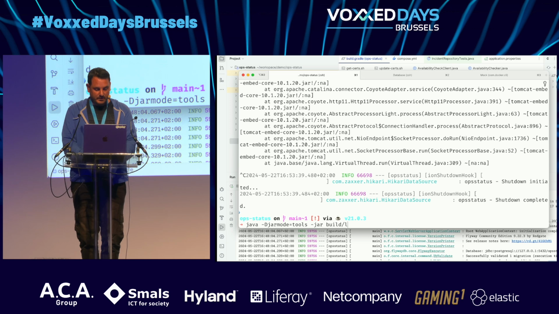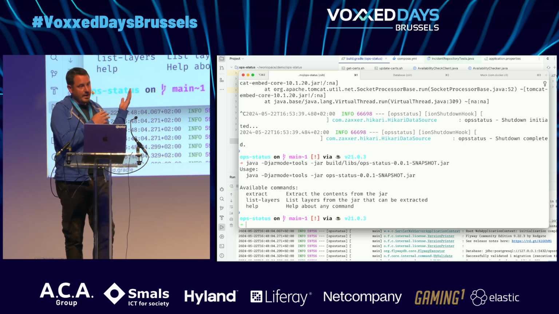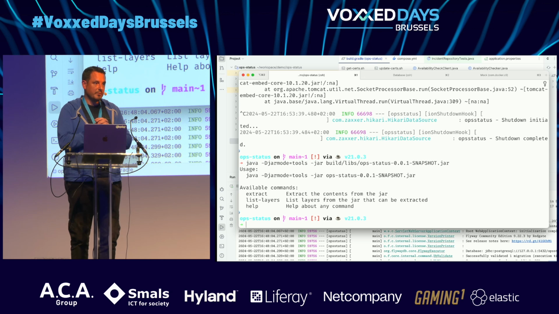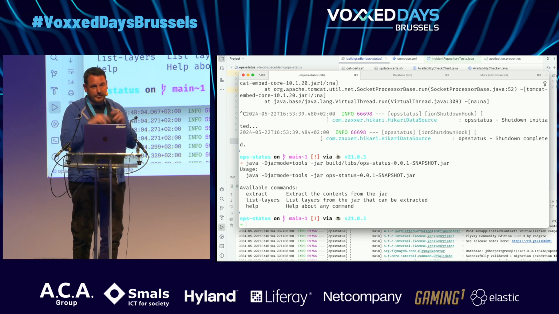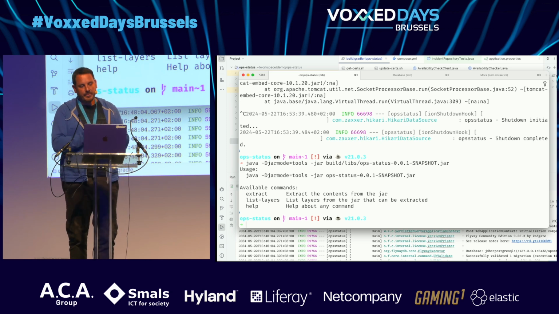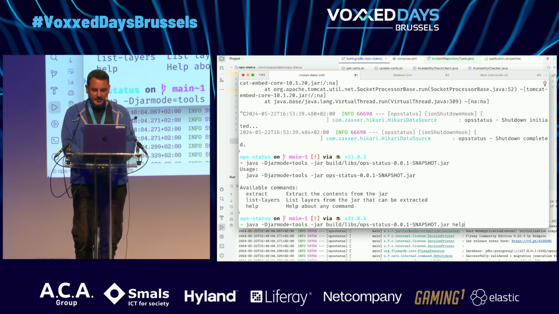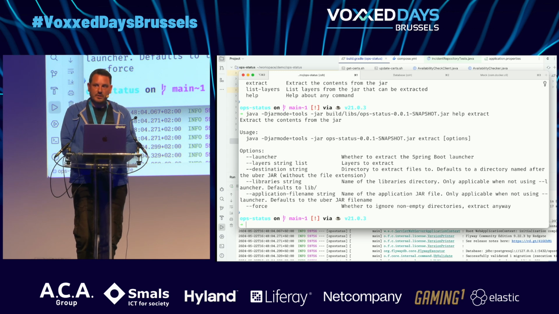Let me see, build lib status.jar. So it's standard. If you add jar mode tools to the command line invocation, rather than starting the app, you'll enter tools mode, if you will, and get the help file by default. So if I'm asking about extract, for instance, it will give me some information about the extract command.